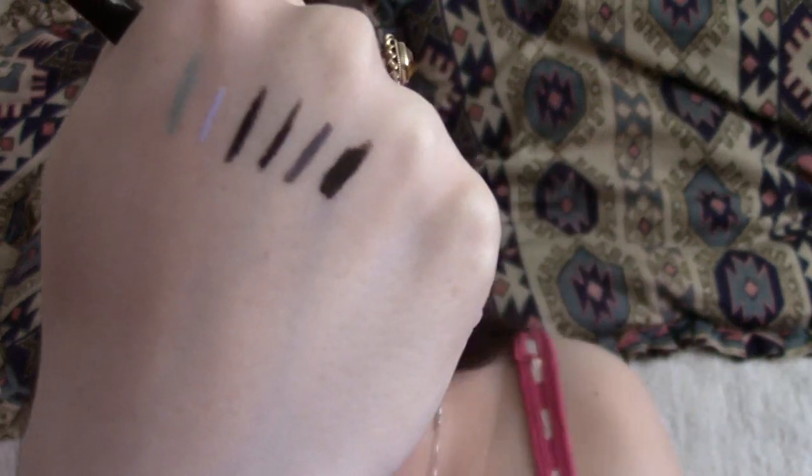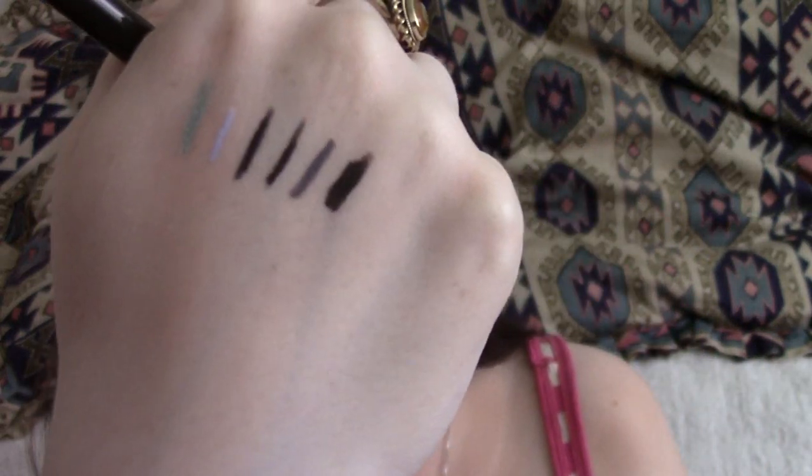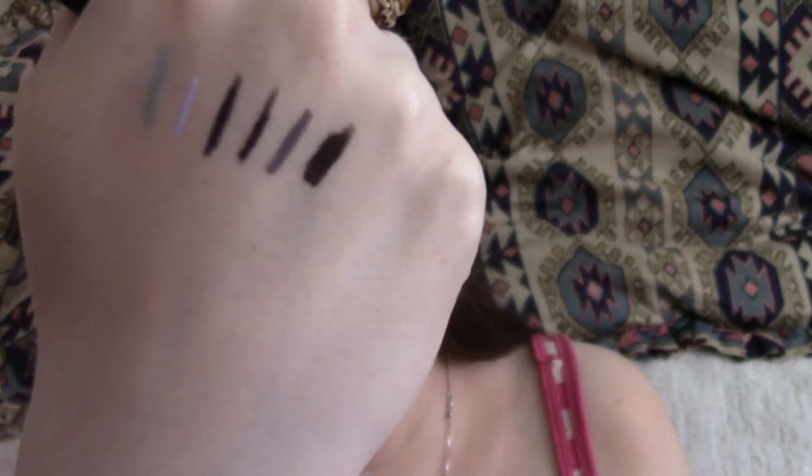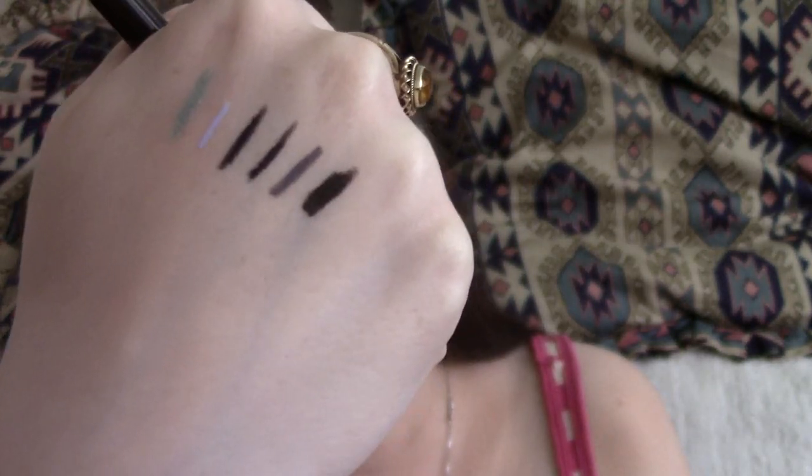It's almost black, but when you pair this with bronzes and chocolates and neutral eyes, you can definitely tell that it is a cocoa colour. It's beautiful. So these are gorgeous. They smudge really easily when you first put them on, but once they've set, you don't have to worry about them smudging throughout the day. So that's a Stila smudge stick, and they do all sorts of different colours. I wouldn't say it's bog standard because it's a unique colour, but this is the dark brown one, so I really like that one.